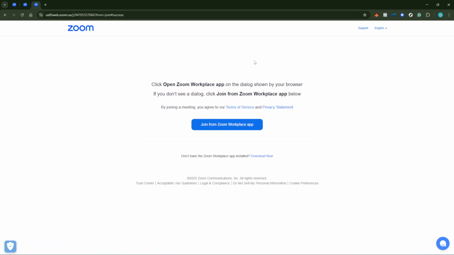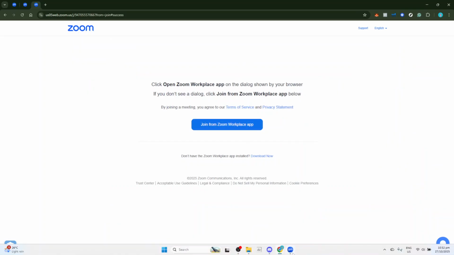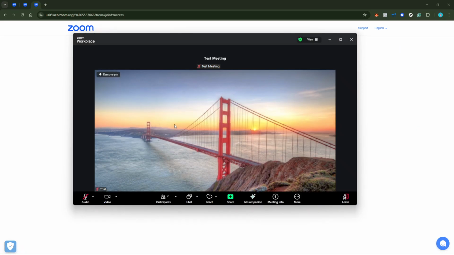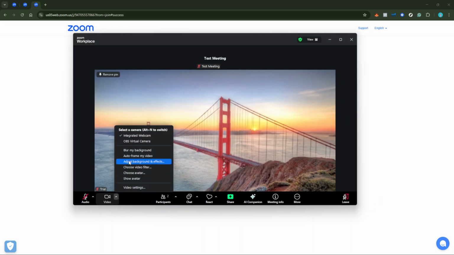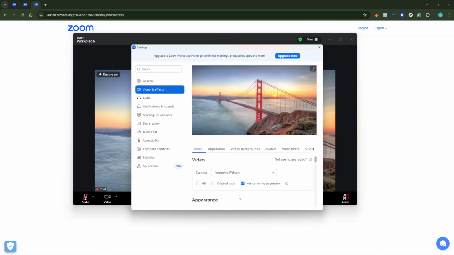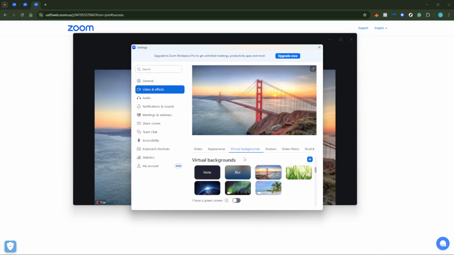Next, direct your attention to the small arrow, often called a caret, located next to the Start/Stop video button. Clicking this arrow will reveal a drop-down menu with several options. From this menu, select Choose Virtual Background. This is where you can customize how your background appears to others on the call. It's worth noting that you may need to have the latest version of Zoom and a relatively up-to-date computer system to access this feature, as it may rely on your device's processing capabilities.